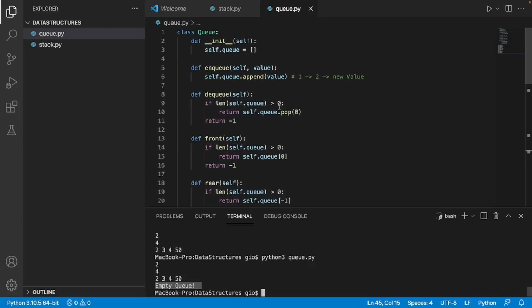And you don't have to create this whole object yourself. There are libraries for it. The collections library has deque, which you're able to make a queue and a stack. But it's good to know how it's running in the back end on a very simple case like this. So yeah, that's how you create a queue.